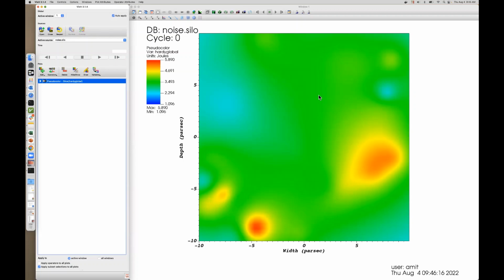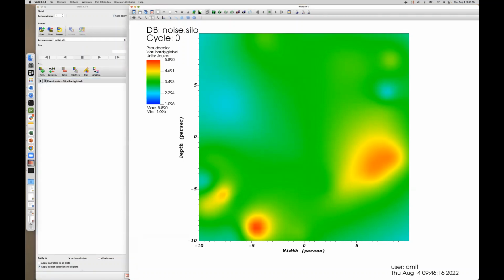Once you are on a slice, let's say I want to find out the value of this thing in this red spot. The way to find out a value, obviously, is to read the legend. That's one way to do it. But if you want to precisely find out the value, there's a nice trick which VisIt has. If you look at this +n, these are called pick modes.